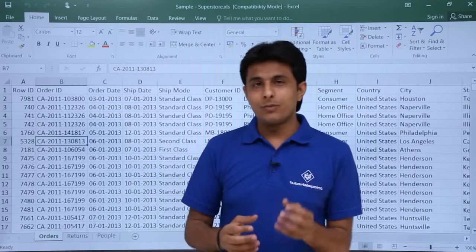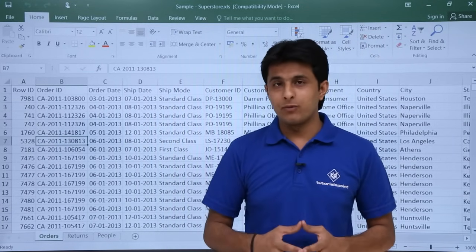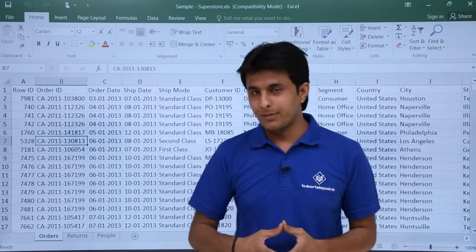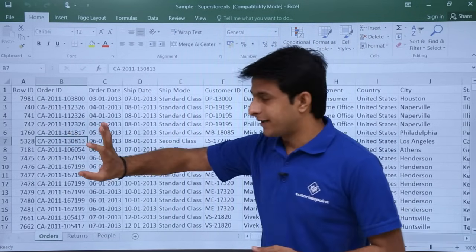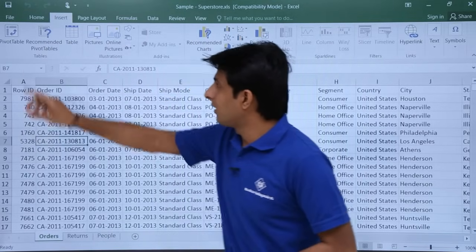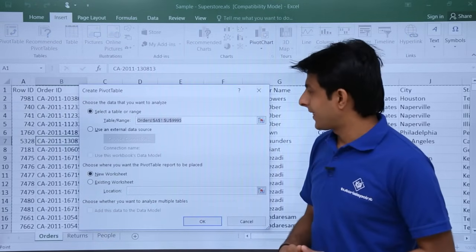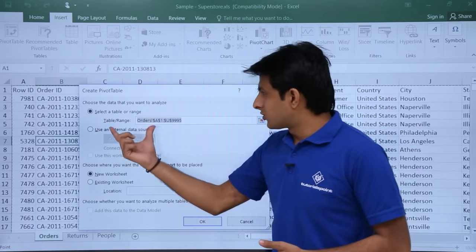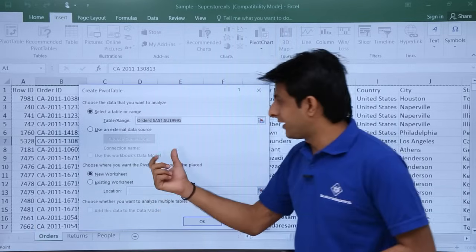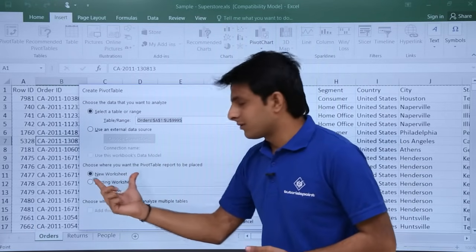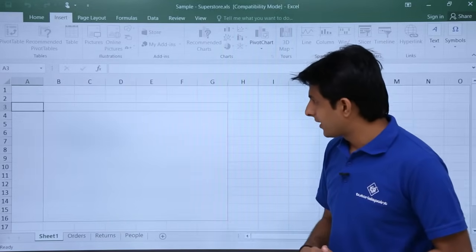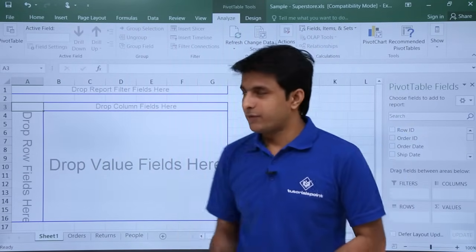Now in Excel, you might have an idea how to create a pivot table. It is very simple. Within 5 seconds, you can create a pivot table itself. I'll just keep my cursor in the data, go to the insert tab, click on this pivot table and click on this OK button. So the data is already selected. If you see the dancing ants, the raw data is selected. Where do you want to paste your pivot table? I'll say I want to paste in the new worksheet. So I'll click on OK. So that is the empty pivot table which is given here.